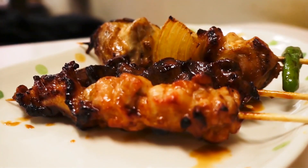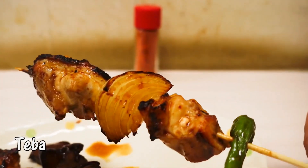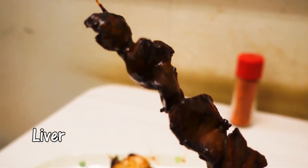So we're here at Ebisu and they're famous for their yakitori or grilled chicken. We got a selection — this is the regular chicken, this is called hinadori, and this is their specialty teba, chicken wing. They also have some vegetables, and Ai got the liver. The sauce is so good and the chicken is very tender. I think the chicken liver is slightly better than the pork liver, which has a slightly stronger smell. This one has a lighter smell.